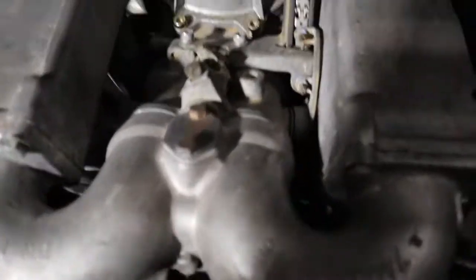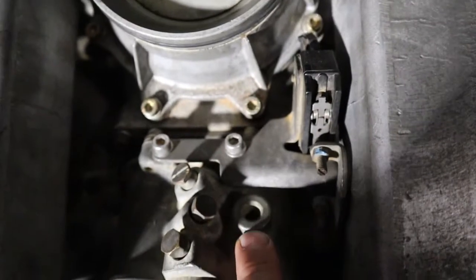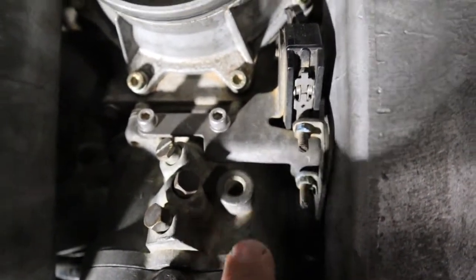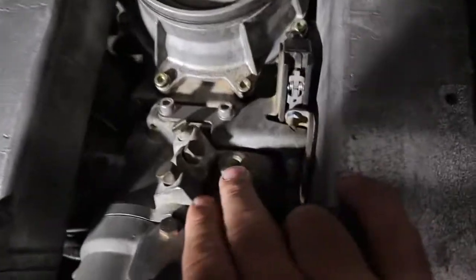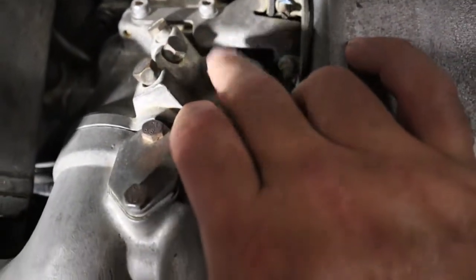Now, someone told me to check, and I don't know where it is, but I'm going to check that hole and make sure there's something in it. I don't know if that's what he's talking about or not, but I'm going to check that here in a minute and see if that is missing, whether it be a plug or a screw or whatever. And that might be a source of a vacuum leak as well. We've got a lot of stuff to check, a lot of stuff to go over, but I'm really excited because I think we're on the right track.